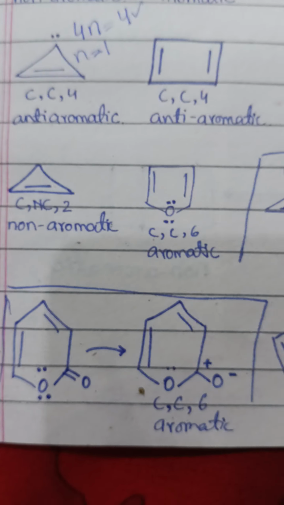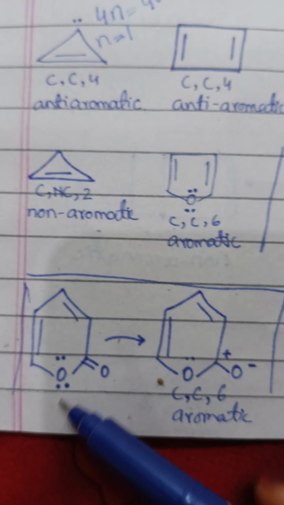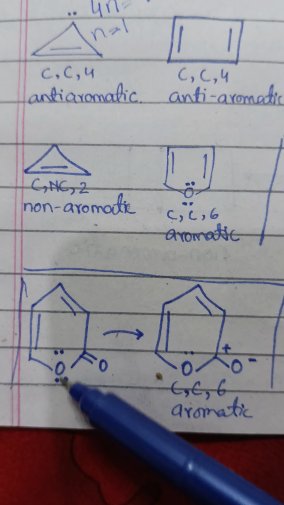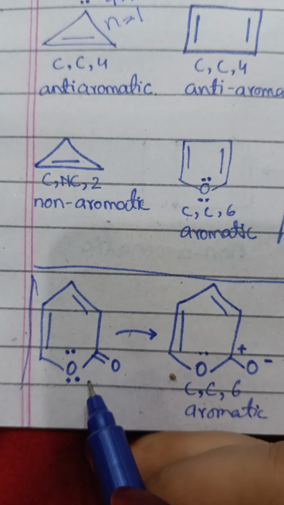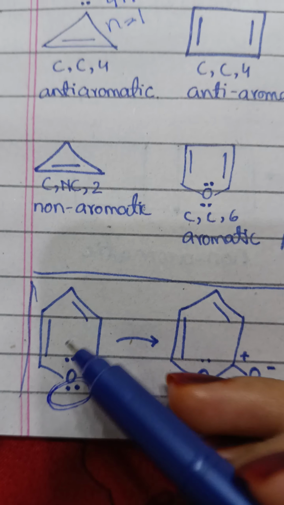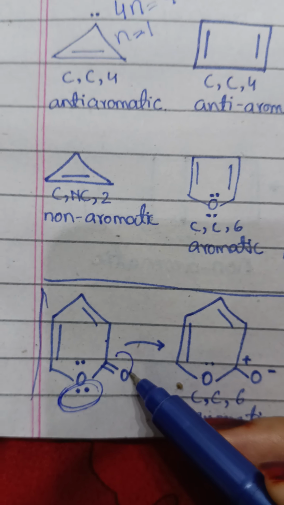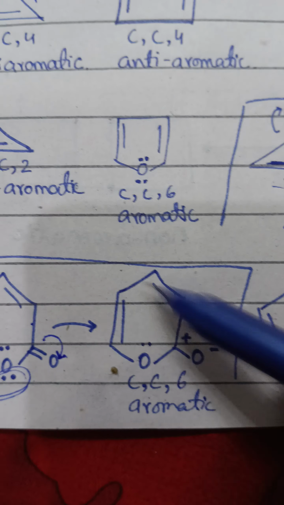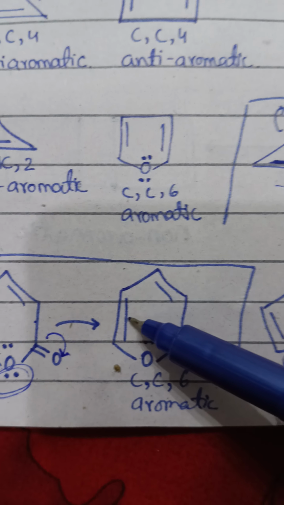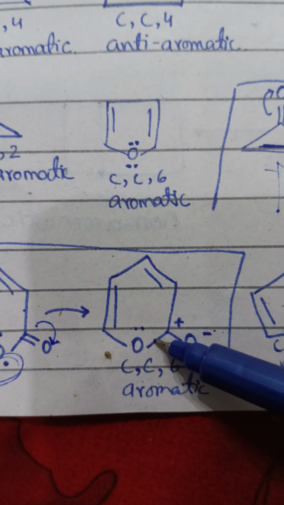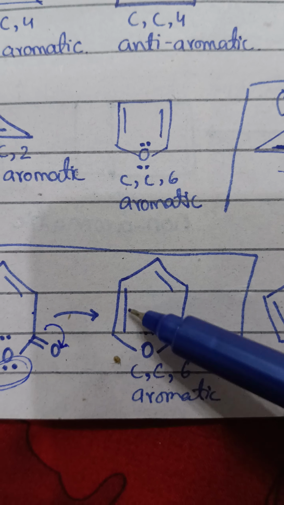Now we have another critical example. In this molecule we have two oxygen atoms, one is double bonded and one is attached inside the ring. We cannot count these lone pairs into the pi electrons. First of all, we have to transfer this bond onto the oxygen atom as a negative charge and the positive charge forms here. Now we count for the conjugation: pi, sigma, pi, sigma, positive charge, sigma, lone pair, sigma, pi.